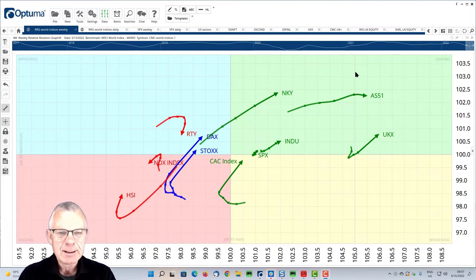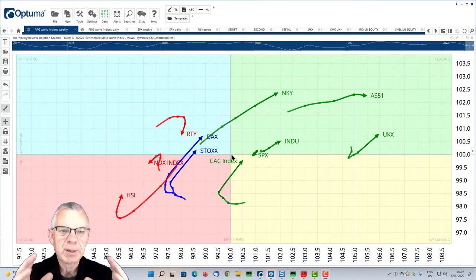For today, I want to look at a few things, starting with what happened in stock markets around the world in the past weeks, because there's quite a lot going on. Now, if we look at a group of major stock market indexes, and we're looking at a weekly RRG, a weekly relative rotation graph here, you see that this group is kind of evenly spread out around the benchmark. The benchmark center of the chart here is the MSCI World Index.